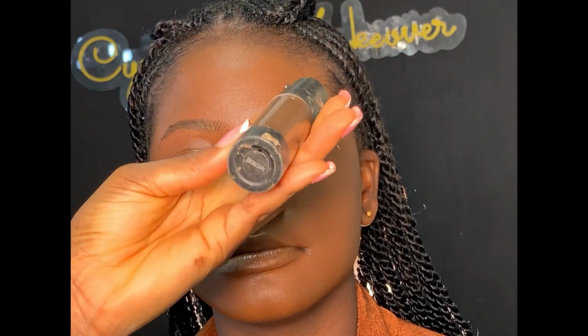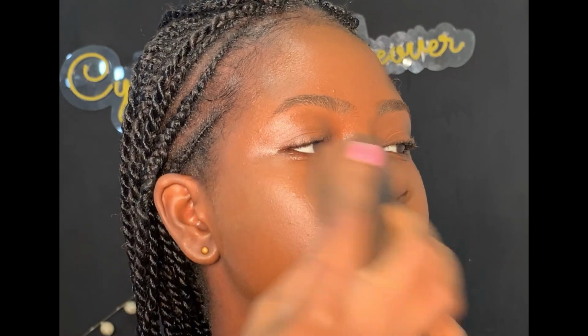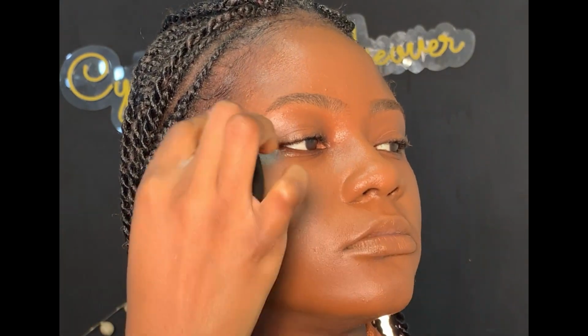So after blending in the foundation, I'm going to be locking it up with this same spray. This should help the foundation to stay intact. After that, I'm going to let it dry before contouring. So if you want to contour, you need a shade that is 2 to 3 shades darker than the skin to contour. And I use this Flawless Ivy foundation in the shade Honey to contour her face.